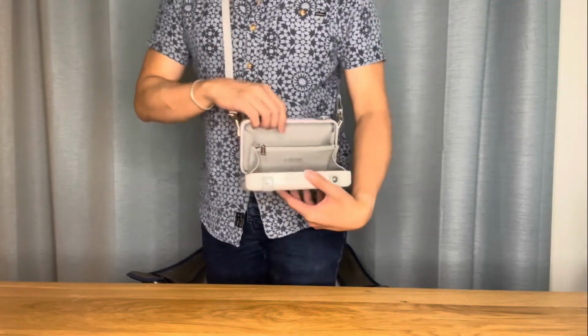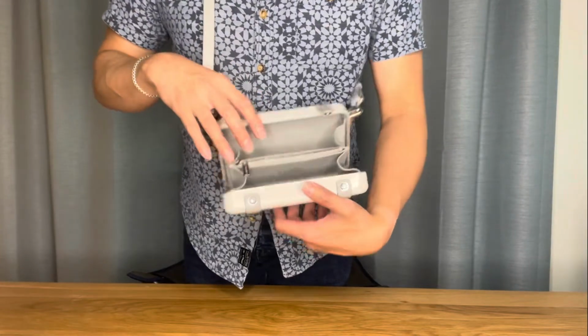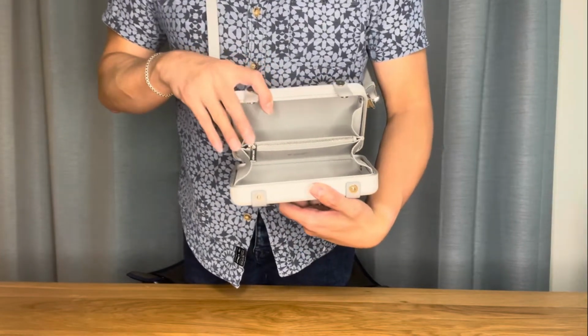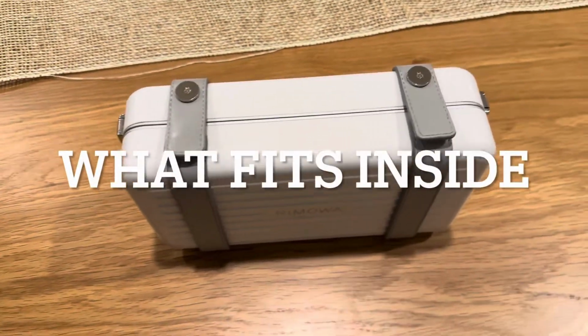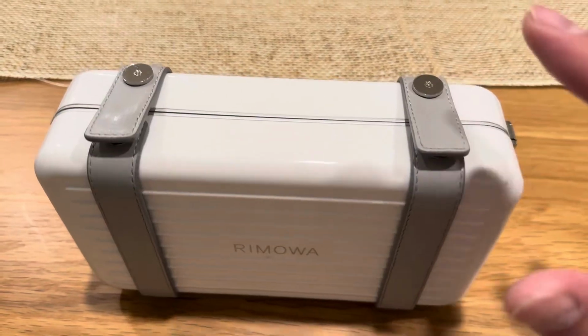The only thing I would think of is what goes inside. So this is what's inside the RIMOWA bag, what can fit inside. So let's check it out.